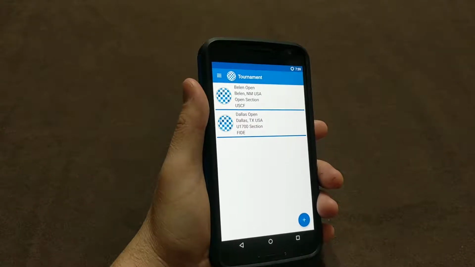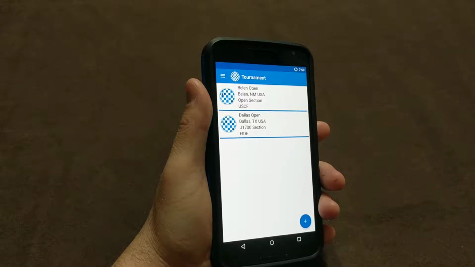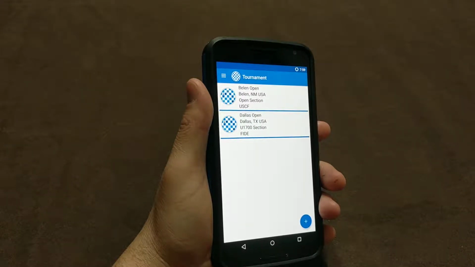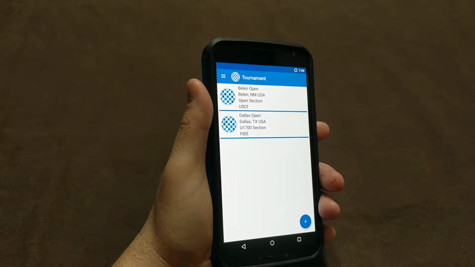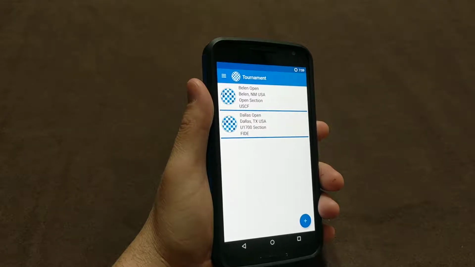Something I've noticed is in odds games, let's say you had queenside odds and you did a castle. You can actually castle within odds games, which is part of the rules for odds. But oddly enough, I've noticed that in Skid versus PC, when you do the castle, it actually adds a rook back on the board. So they don't know how to deal with odds properly, at least in Skid versus PC. I haven't had a chance to look at it in ChessBase yet.